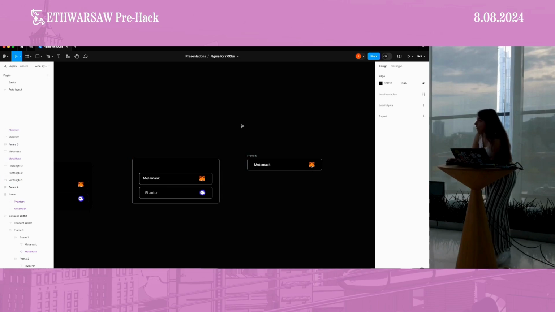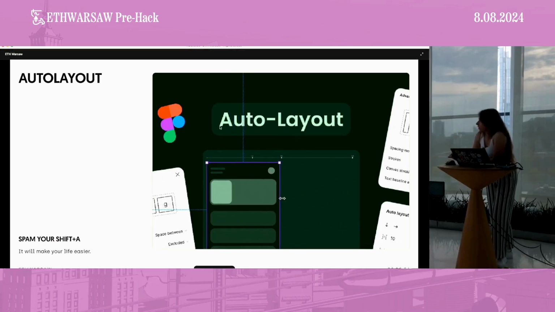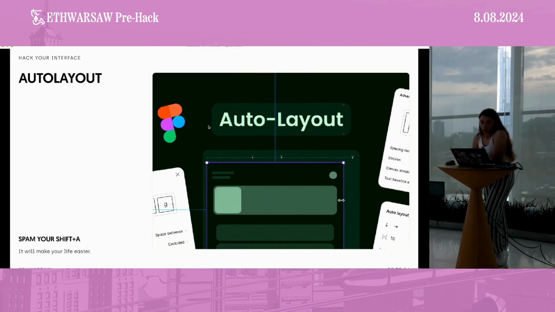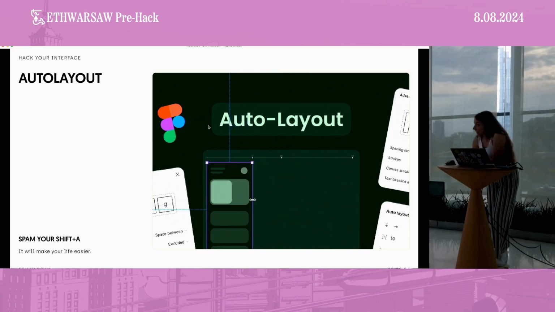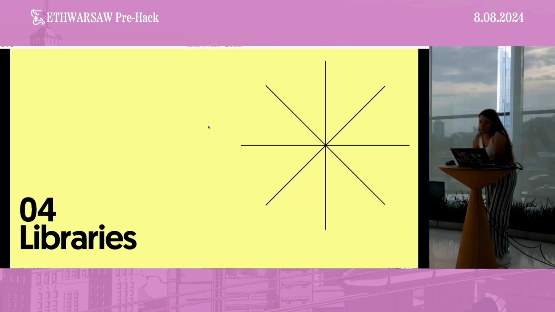And actually, when you try to draw it, I recommend you to just try drawing it like Connect Wallet, just so you get the feel of the feature. Because later on, it will be needed to actually edit the components from the libraries. All of the libraries are built on top of the auto layouts. So if you will want to edit something, you need to more or less know how they behave.